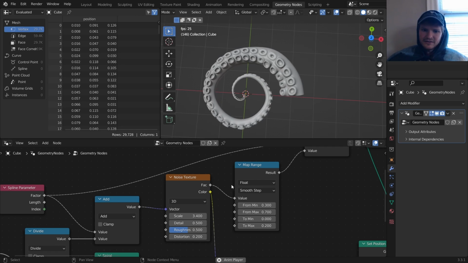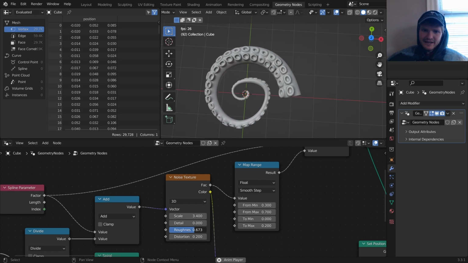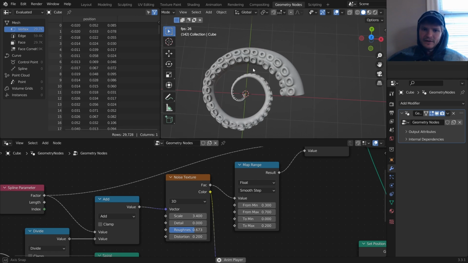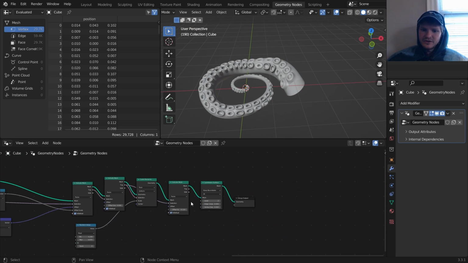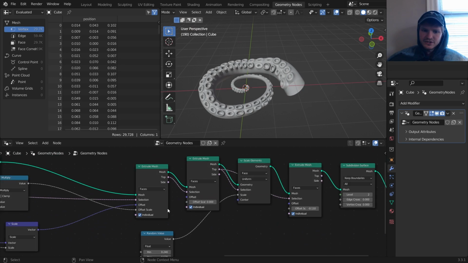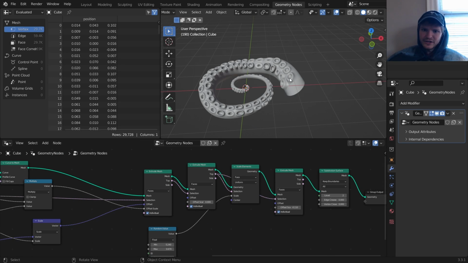I think, no, that looks horrible. I think all that is pretty good. Okay, so we have a tentacle. It's reacting. Let's give it a material. By the way, very important for this material, we're going to do subsurface scattering and all this. You want to make sure this is a sealed object.